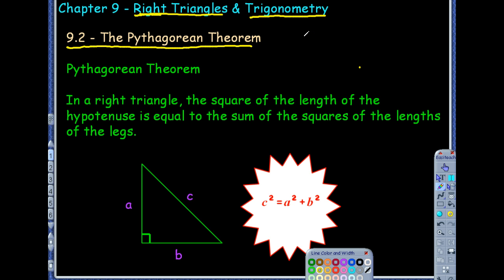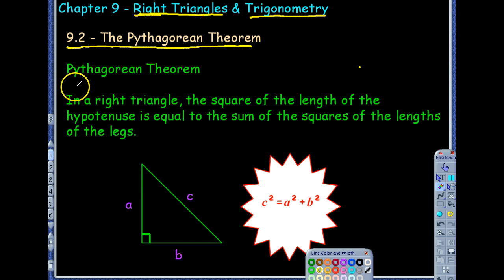You've seen this before. Pythagorean Theorem. And I think that's why we've started this way, because it's something you're comfortable with, but now we're just going to apply it. It's not just going to be what you usually saw in algebra. We're going to apply it a little bit further, okay? And we've done it a little bit this year as well.